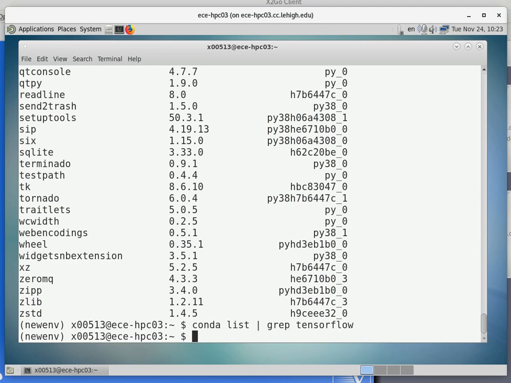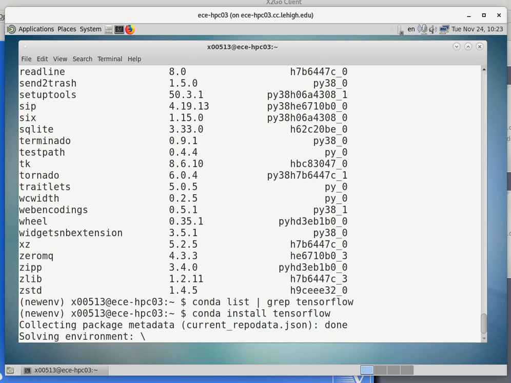So I can type conda, and I think I have this right, install TensorFlow. And it will go out and look.